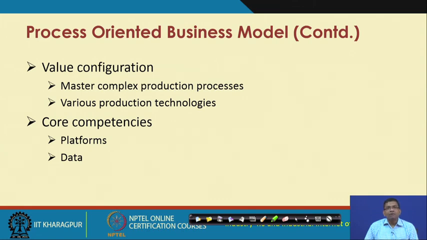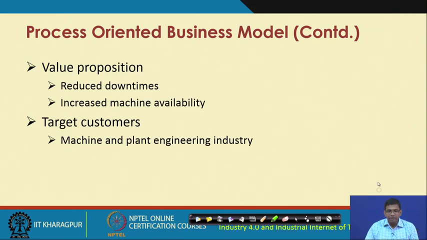In terms of the core competencies, the platforms are very important, and the data that is generated is very important. So, these will have to be dealt with very carefully in this process oriented business model. The value proposition is that this kind of business model leads to reduced downtime and increased machinery availability.